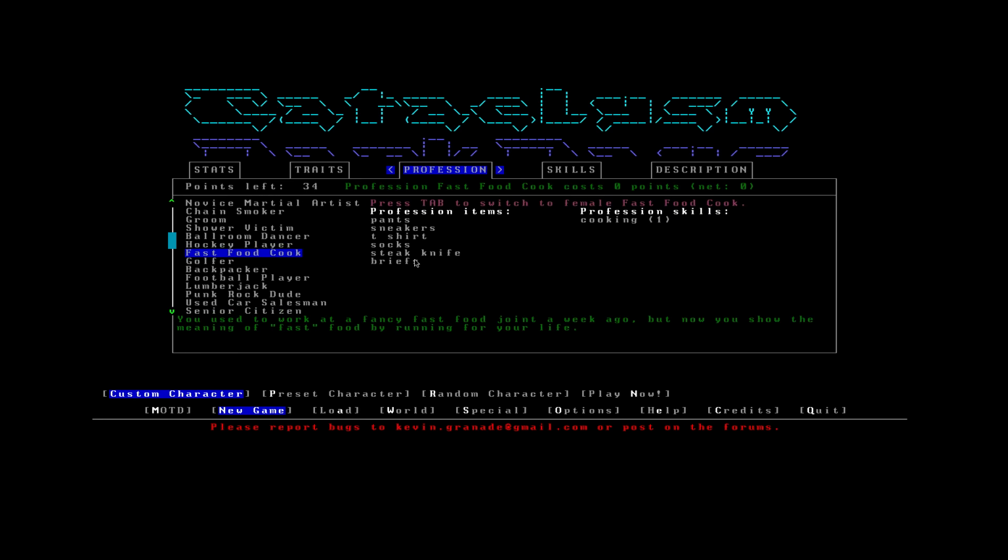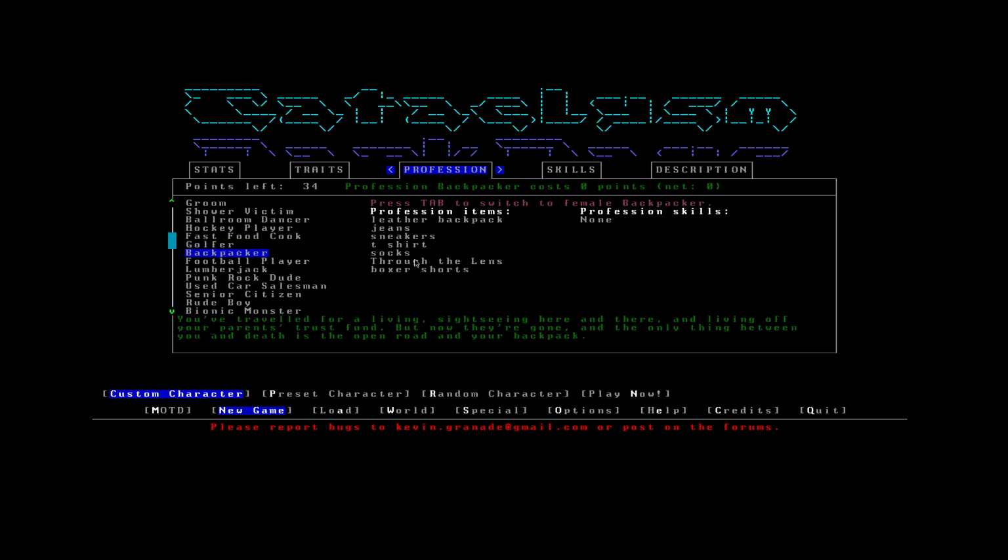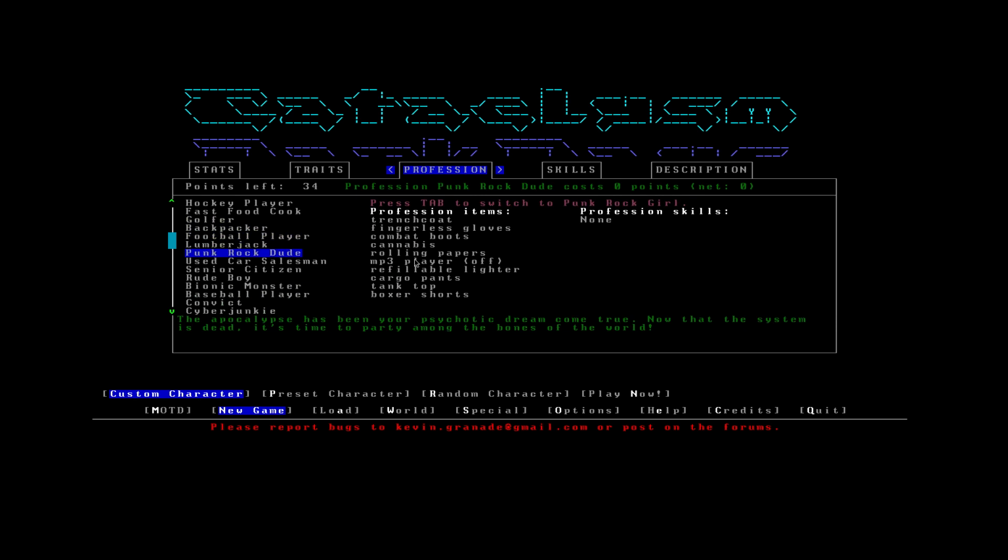Best food cook, +1 cooking skill. That's actually a pretty good starting build. Oh, you don't have your water and matches. I mean, a free cooking skill is kind of nice, but golfer, backpacker, football player, lumberjack, punk rock dude. Whoa, why is this one so cheap? Trench coat, fingerless gloves, combat boots, cannabis. Are you addicted? No, it doesn't say you're addicted. Wow, that one's actually really, really good.